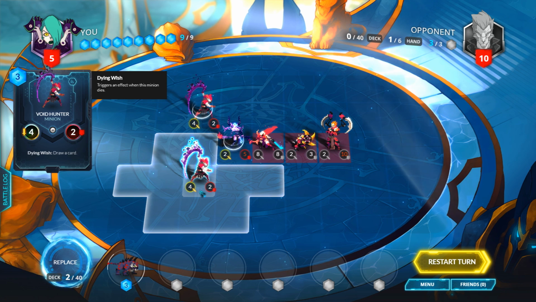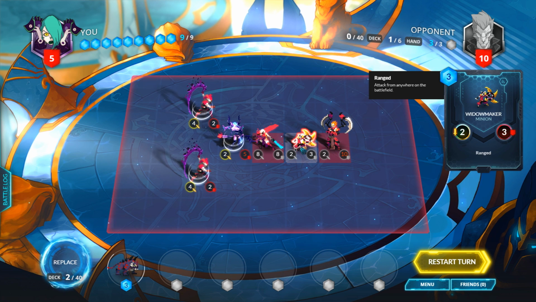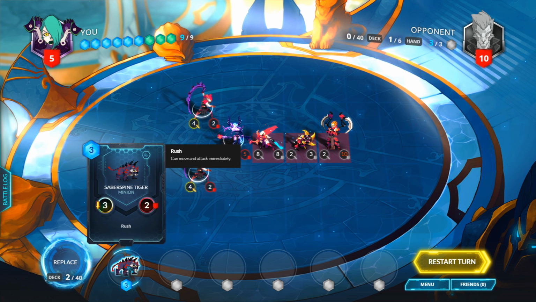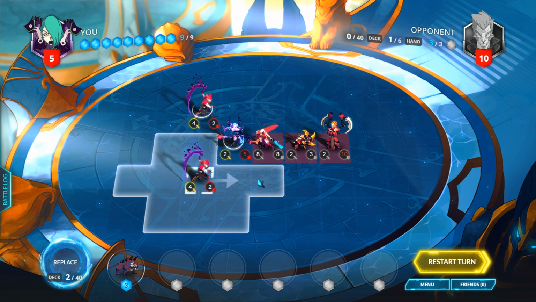whenever they have a Dying Wish, whenever they die, they draw a card, and we happen to have an 8/8 sitting here right in front of our hero, and a 2/3 range there. Now, we don't see how we're going to deal with that range. All we have is a Saber Spine Tiger. If you want, you can replace it and it'll draw the next card, but it's not going to matter. We're going to have all of our cards in our hand by the end of this.